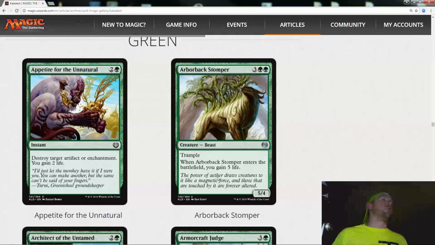Appetite for the Unnatural. For 3 mana, at instant speed, by the way, destroy target artifact or enchantment. You gain 2 life. Awesome. I'd just let the monkey have it if I were you. This monkey is out of control. So literally this spell, okay, let's think about this in context. This spell is literally you casting a summon spell where a monkey falls out of the sky and he literally attacks the artifact. He literally eats the artifact and he runs off with it, and somehow you gain 2 life. What kind of Vorthos is that? Okay, what kind of lore is that? I don't know how I feel about this.